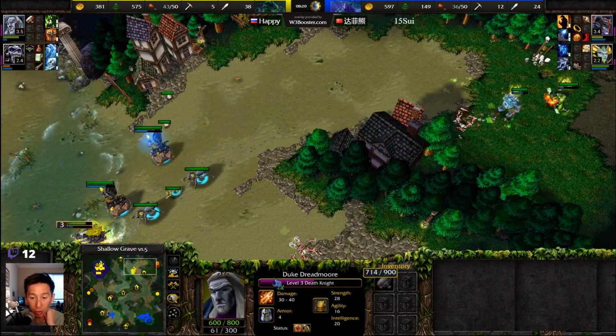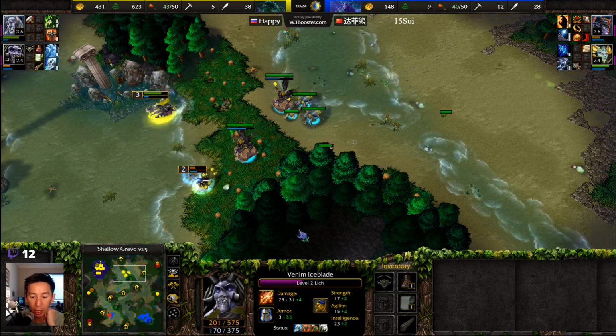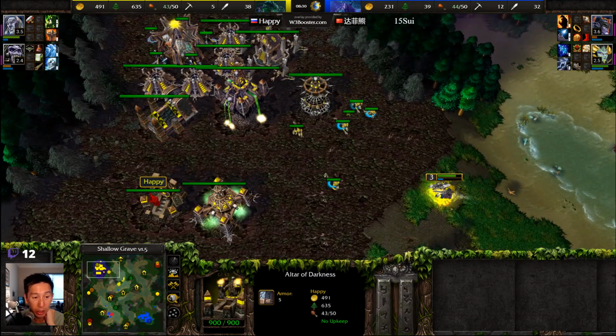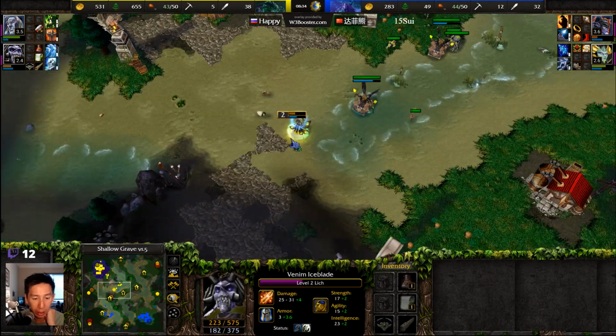Endurance Aura picked up by the Death Knight, and now looking for a tactical retreat back out. Very fast movement speed now, because of Unholy Aura, coupled with a little bit of Endurance Aura too. Death Knight retreating back home, picking up that Orb of Corruption, and will meet up with this Lich here.